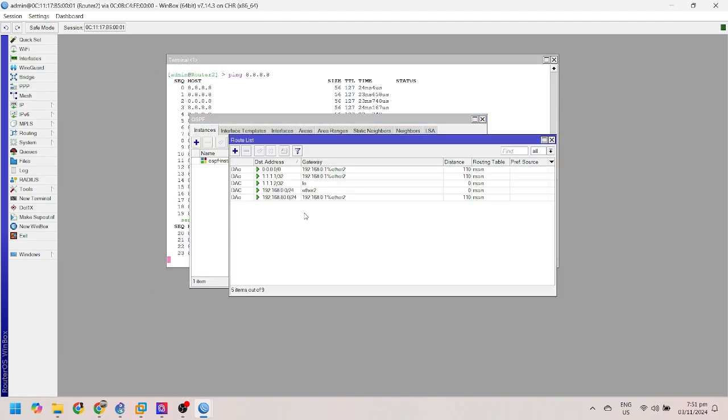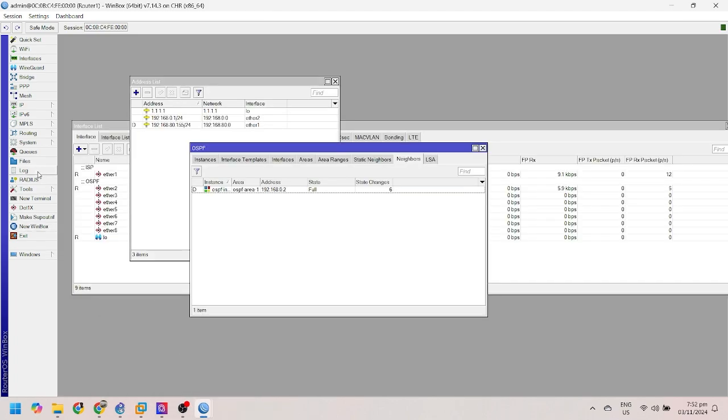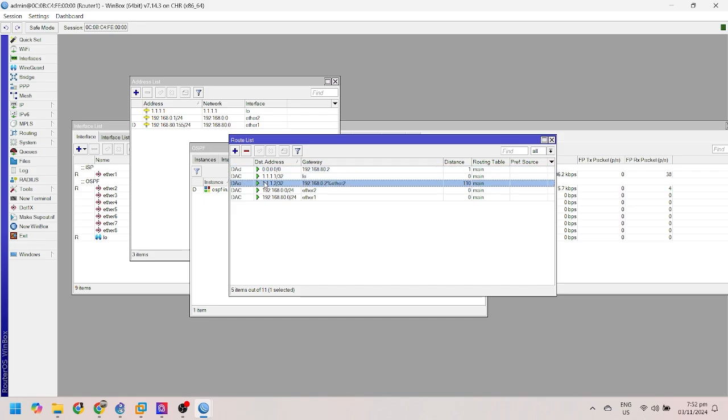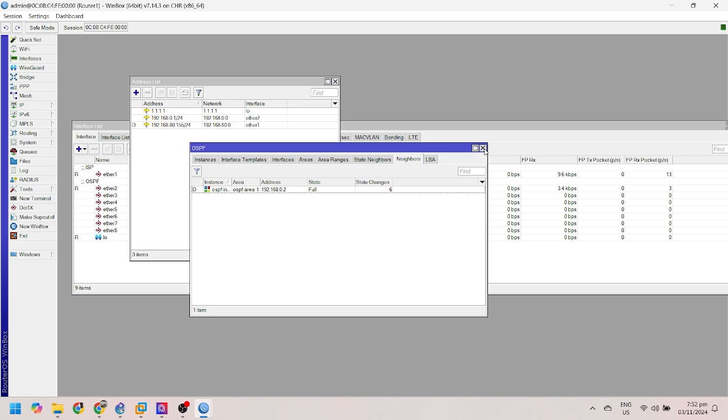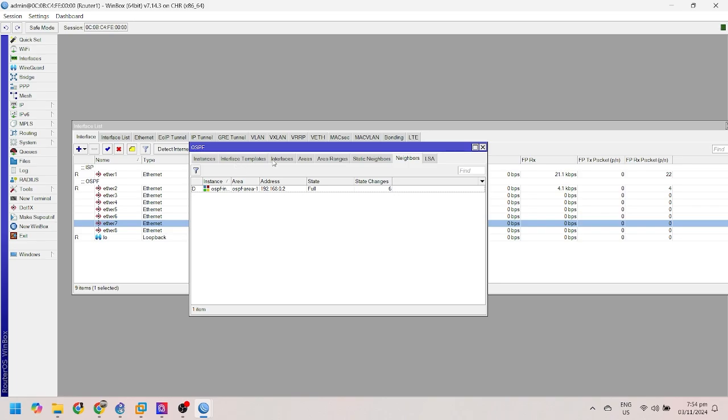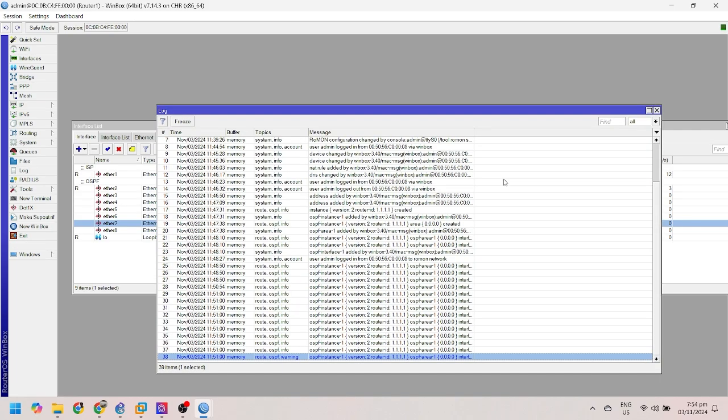On the IP route list, we can see the routes from Router 1 using a distance of 110. DAo stands for Dynamic Active OSPF. Same also for Router 1, we can see the routes from Router 2. The Router 1 state is DR. It is also shown in the logs during the neighbor election.